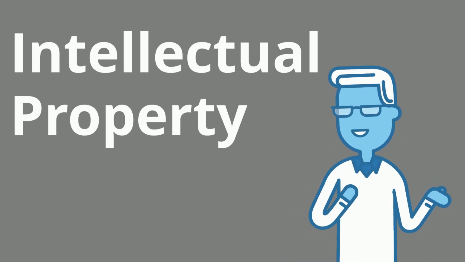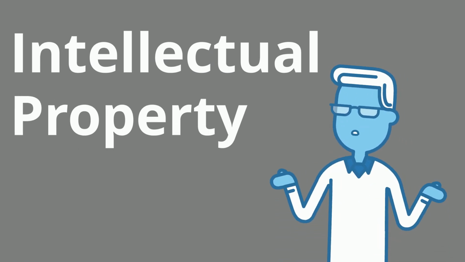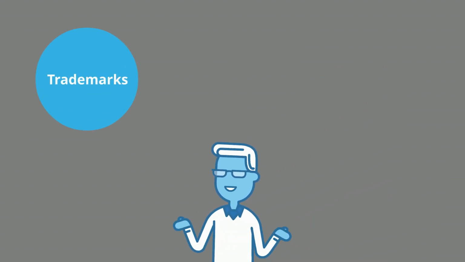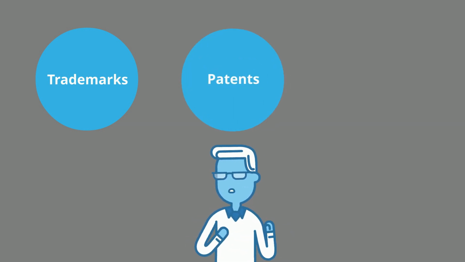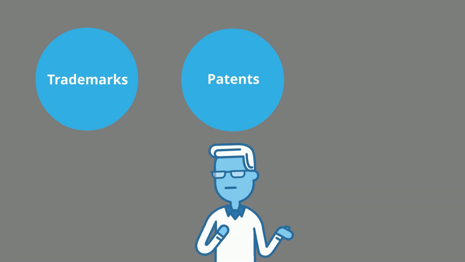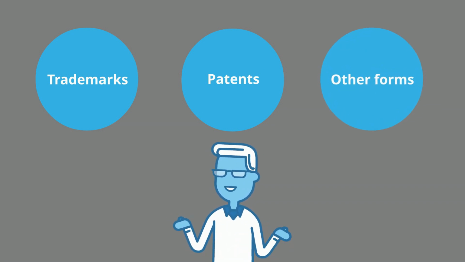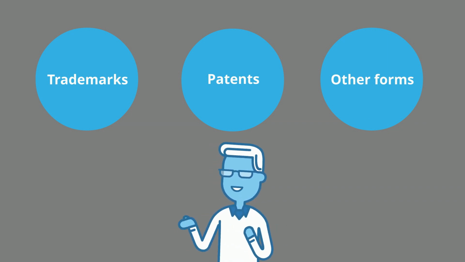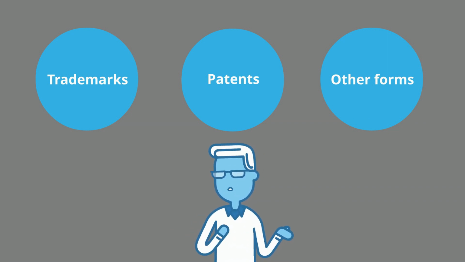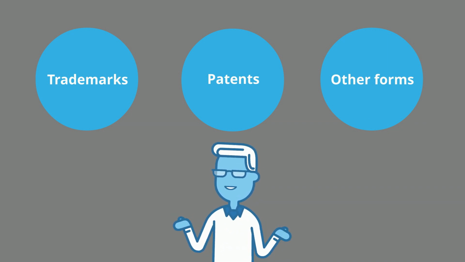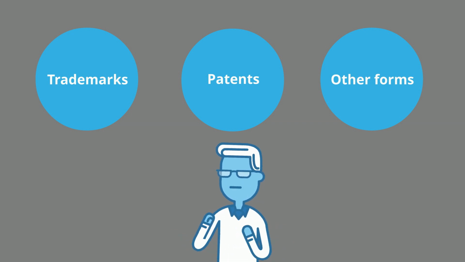Copyright is only one form of intellectual property, also known as IP. Others include trademarks, which provide differentiation and protection for goods and services, patents, which provide an exclusive period where inventions cannot be copied or adapted, and other forms of IP, including registered designs, trade secrets, and so on. Copyright is often complementary to other forms of IP, and creators may interact with different aspects of IP for different elements of their creations.